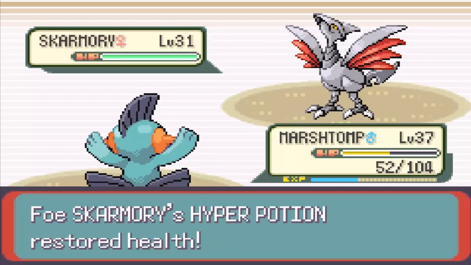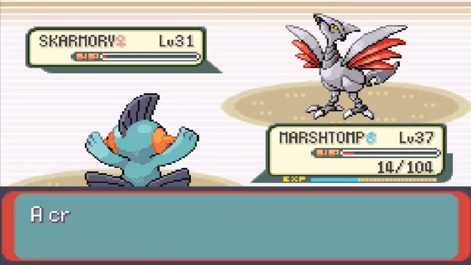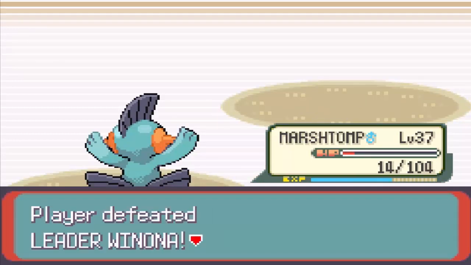This is a flying types gym, and the fight itself is relatively straightforward, and we don't really have too many issues here as we get the Feather Badge.